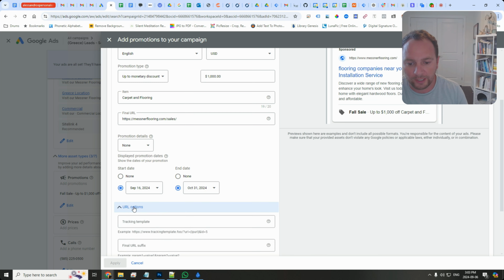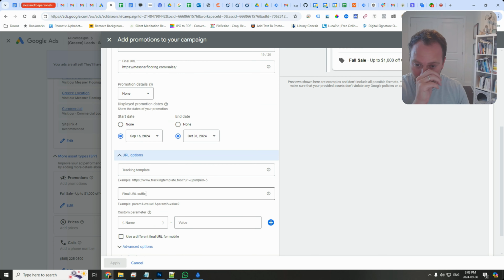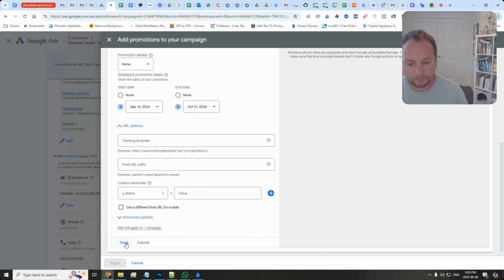And you can add tracking. So you can add, let's say GA4 stuff there. So I've added like the UTM source, UTM medium, UTM campaign, UTM keyword. You can put all that in there like that. I'm going to leave this one alone, but that's certainly an option. Okay. Hit save, and there you go.